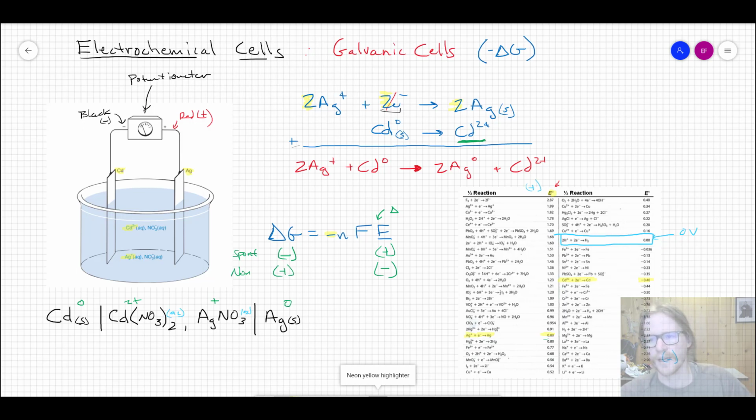So that means that I'm just going to write up positive 0.800 volts for this particular cell reaction. Oops, I forgot the 2 electrons here. And then cadmium 2 plus is minus 0.40 volts. But notice that all of the half reactions that are written in this table and in any appendix or anything you look at ever for standard reduction potentials, these things are called standard reduction potentials. So every half reaction is written as a reduction.